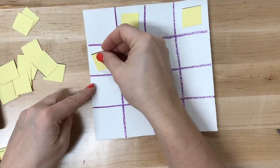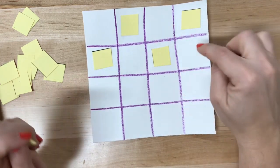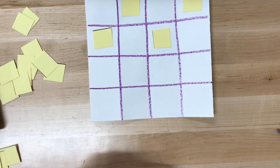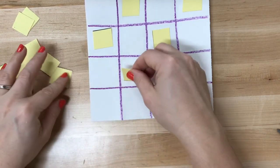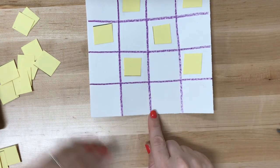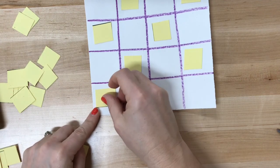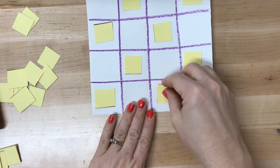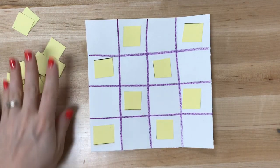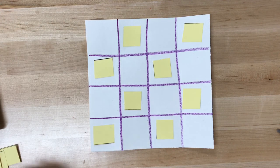So B, we decided we're putting paper. A, B, A. Let's switch it again. Now we're doing A, B, A, B. And the last one, we're doing B, A, B, A. What does that look like now? I think it looks a little bit like a checkerboard.